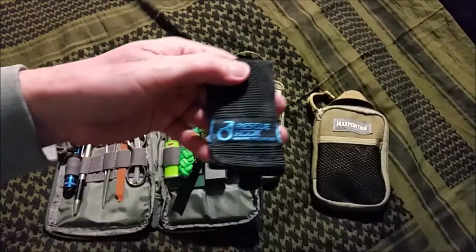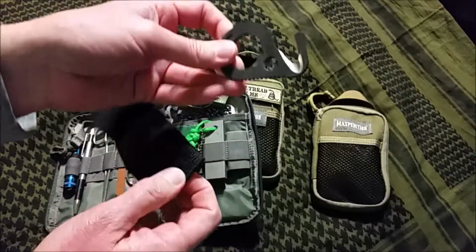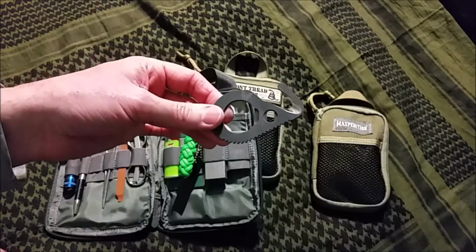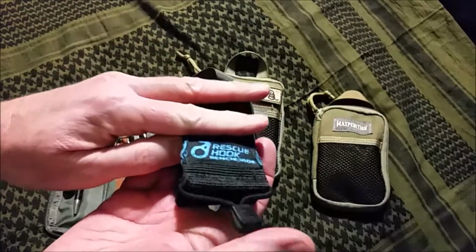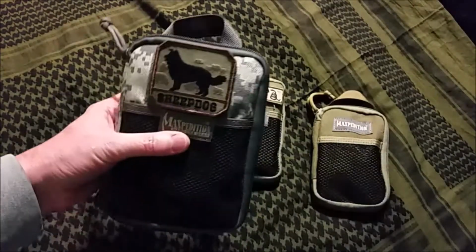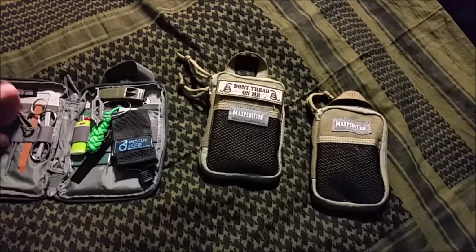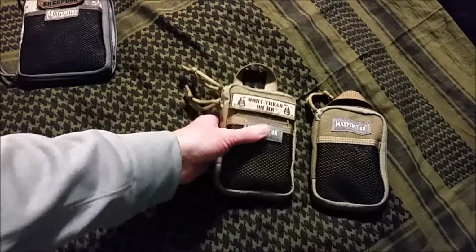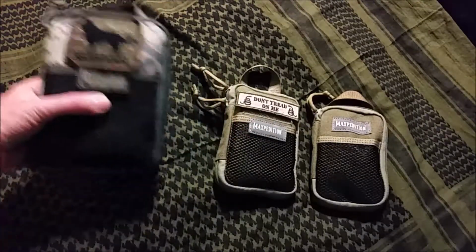This is the rescue hook from Benchmade. Got a couple of these bad boys. That is sharp. Amazingly sharp. It cut through some rope slicker than snot. It's got an oxygen bottle wrench also on there on that rescue hook tool. That's what I carry in that one, stuff that I want to have access to. I also used to carry my little pry bar in there, but I've got that in a different spot, the EDC bag. I think I've got a pry bar in one of these others that I'll show you. That's the standard Maxpedition EDC pouch.